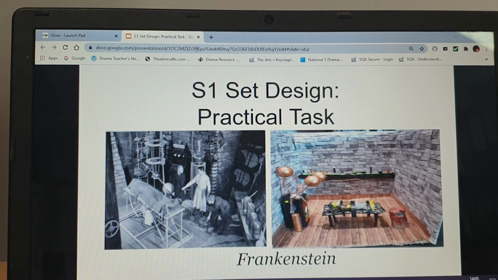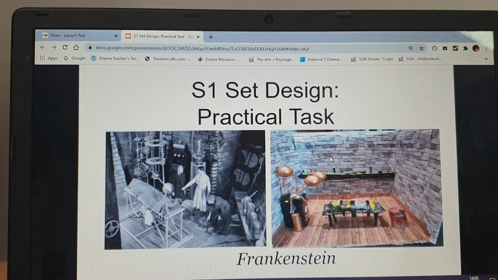You're going to take the role of the set designer, and you're going to create a set, either a model box, as you can see here, or a picture and a machine drawing for the play, film, and book Frankenstein. You're going to try and create what his lab looks like. This is a picture from one of the films, and you will see this film on the YouTube link. You can see that I have tried to create some of the machines, the machine that brought him to life, some chemicals, and the bed that he's lying on.